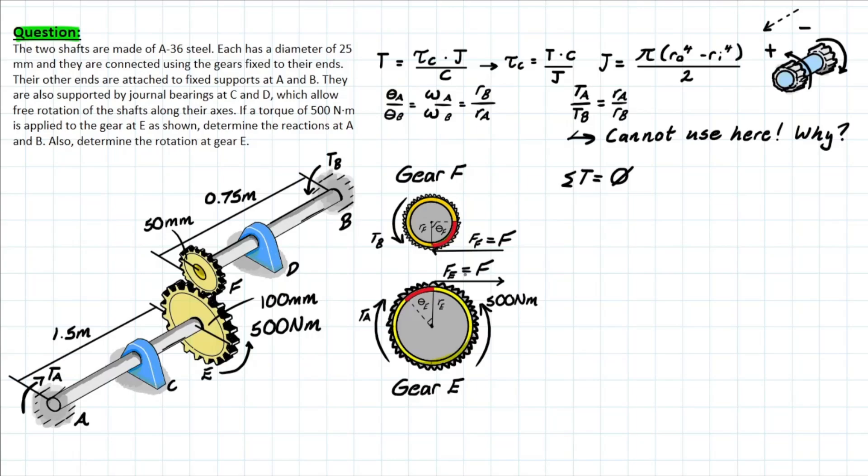Now with all of that out of the way, we can finally solve the problem. First things first, we already talked about separating these two into isolated systems. So if we looked at our first system here, which would be the shaft from F to B, to satisfy this we can say that it will be equal to zero.